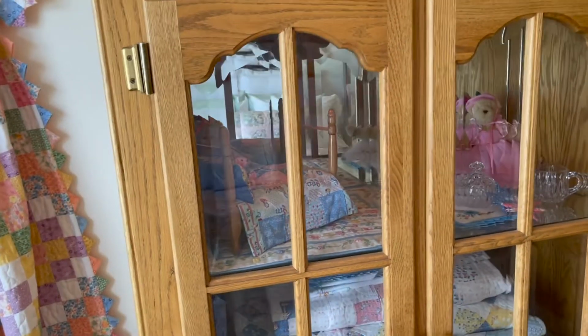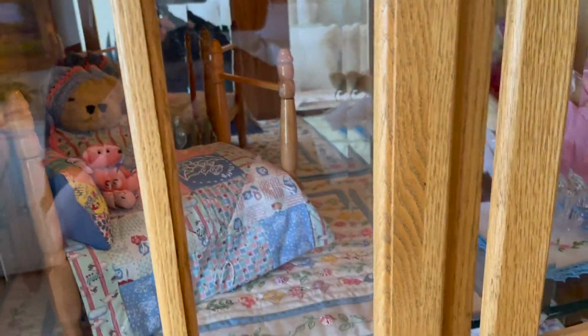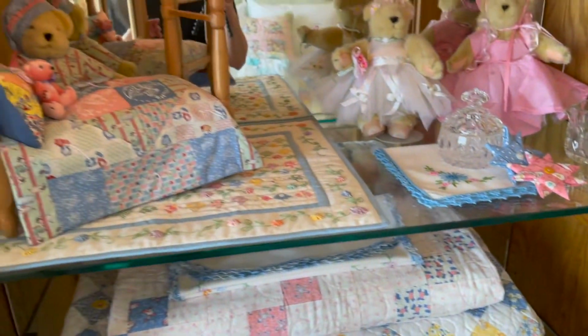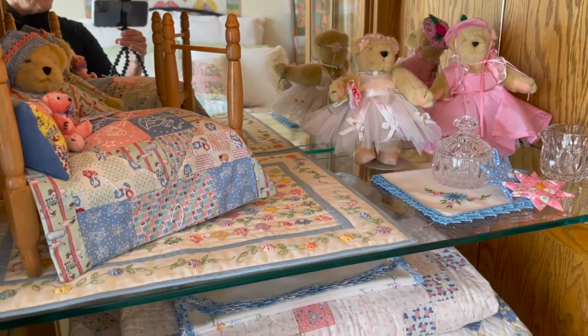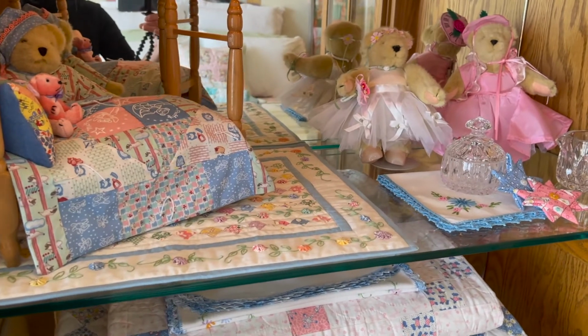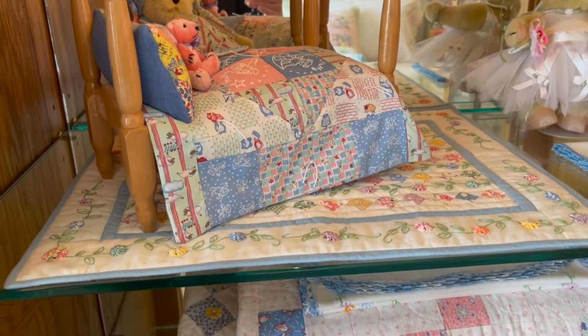And then I'll open this up without being too shaky. And I have some Muffy Bears, some little vintage, I think those are like little napkins or dresser things that I've gotten. And this little quilt, this Muffy Bear bed is on.